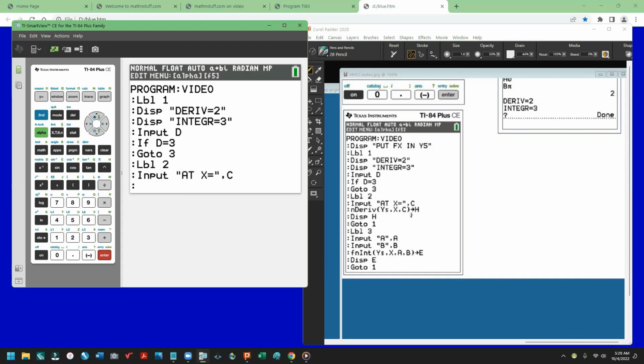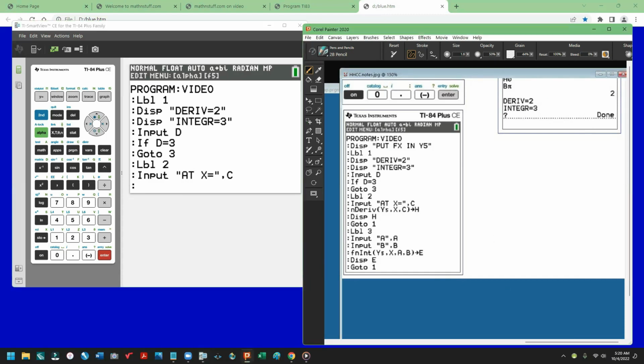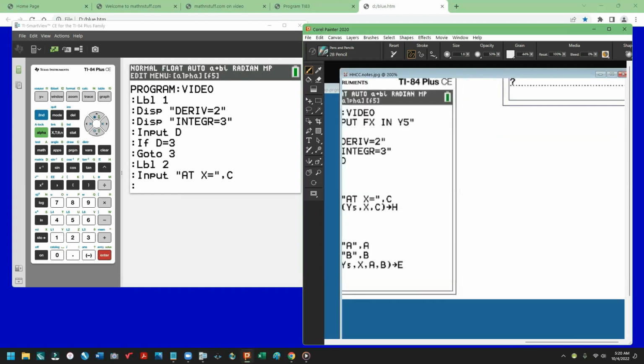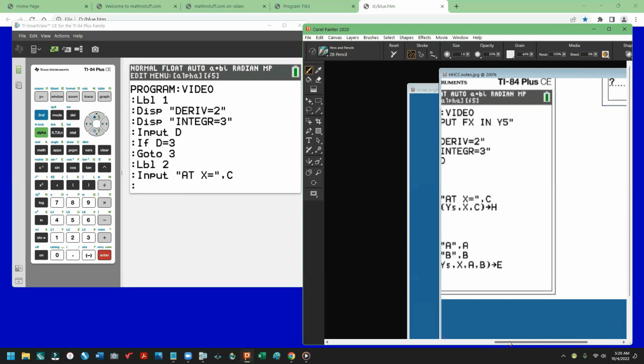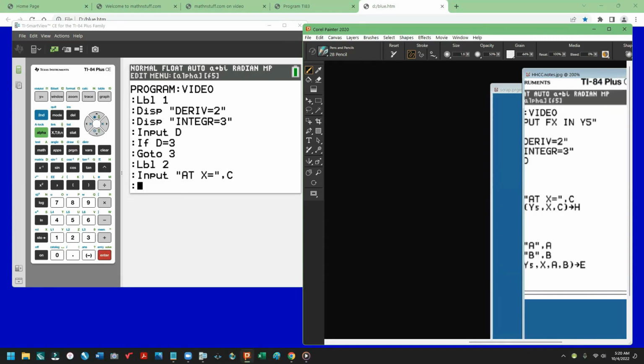Then we want to hit store to force the computation and a storage location. Let's just make this a little bigger. Well, that didn't do what I wanted it to do.